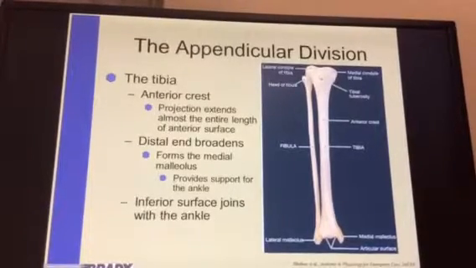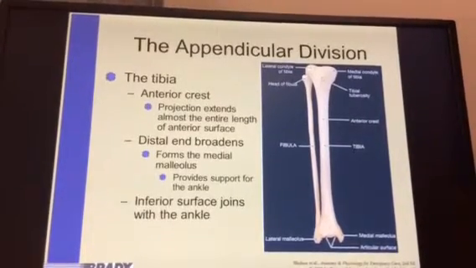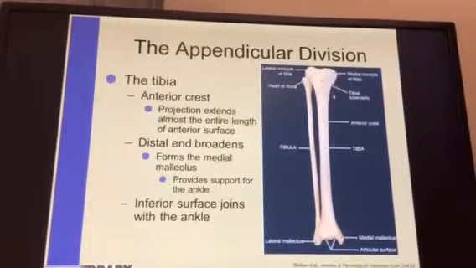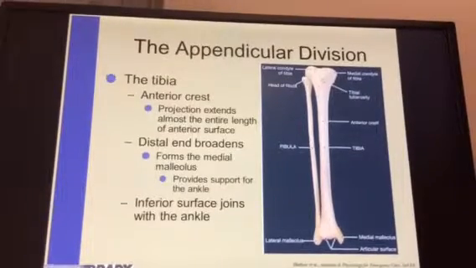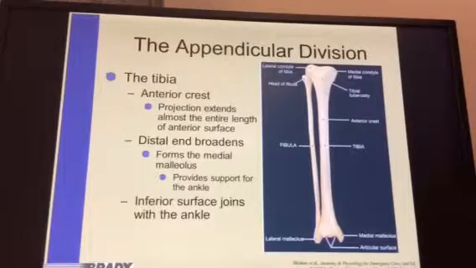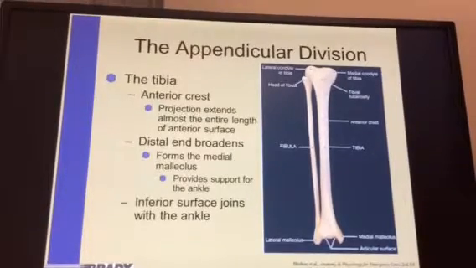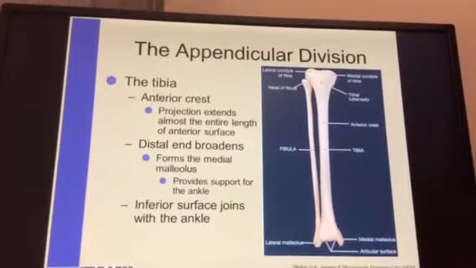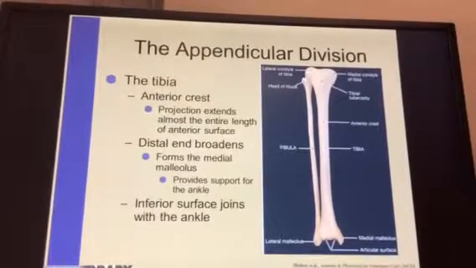And so if we're looking to do an IO, this is one of our landmarks we're going to be looking for. Again, epiphysis right here and above, diaphysis coming down. So usually we'll find this ridge, we'll find the knee, and 2 fingers down is going to put us in this nice flat spot right here, which has access to our spongy bone, and that's going to be our placement for an IO. Lateral aspect is the fibula.